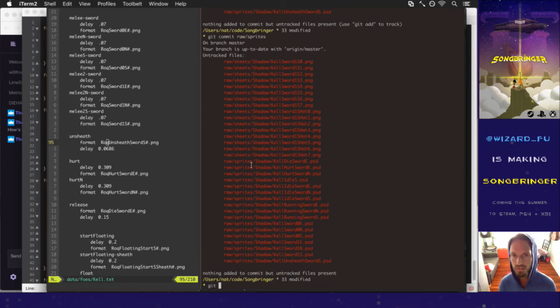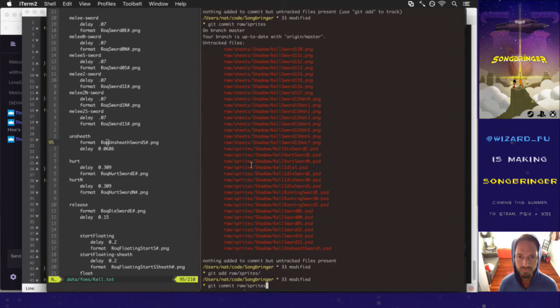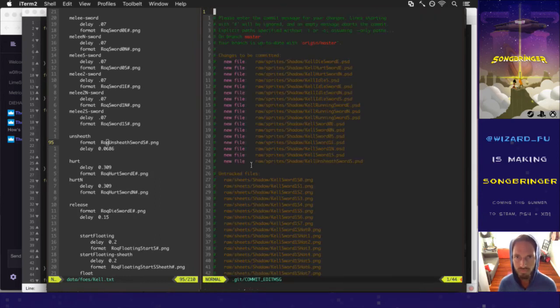Oh, whoops, git add raw sprites. Okay, so we got these new files for Kel. Not too many, there's only 17. Only 17 files to do. And as long as I simplify his animations and make him a really simple character, it shouldn't be too much work, I'm hoping.